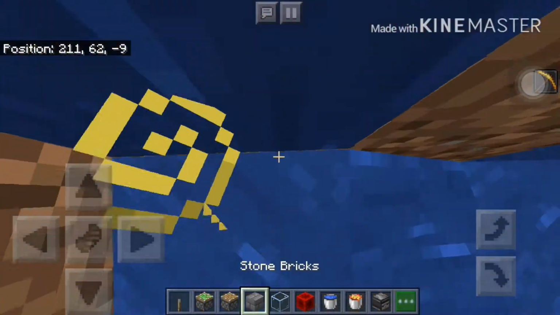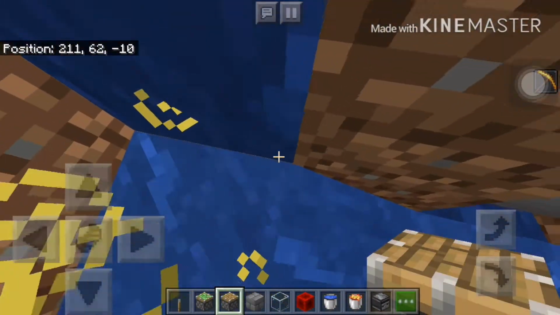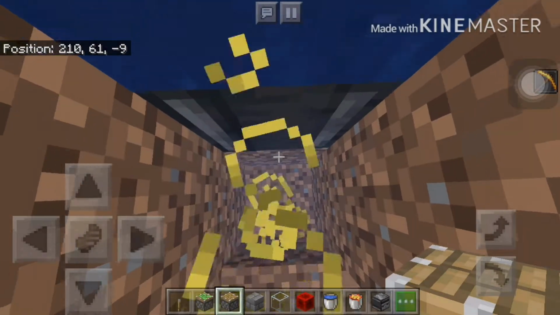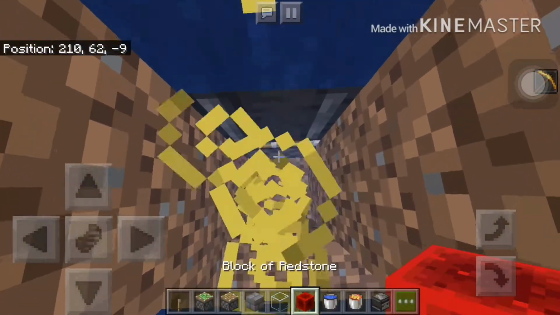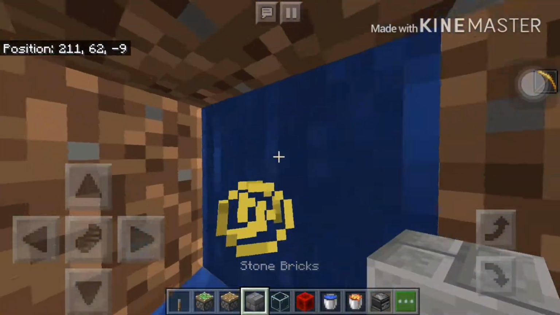Observer, you can use the water to your advantage to place it upwards. Okay, the water is getting annoying. Go here, put piston, redstone block, and there you go. Now you just need to rig up the redstone.